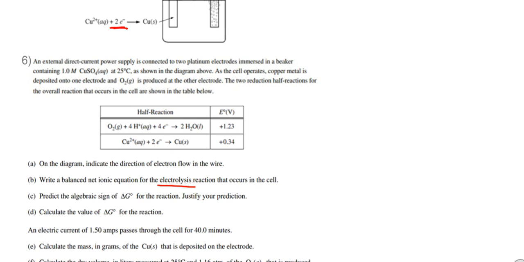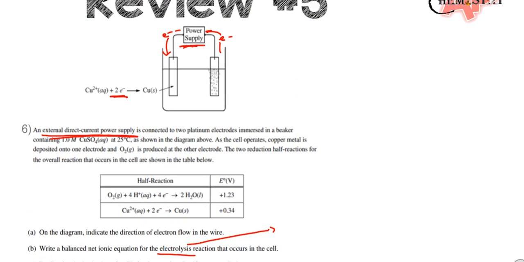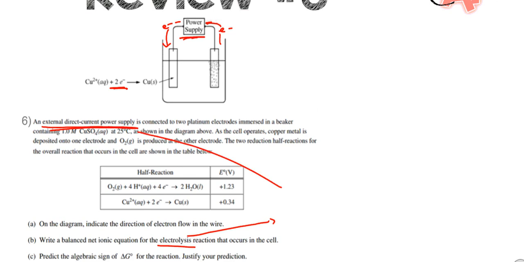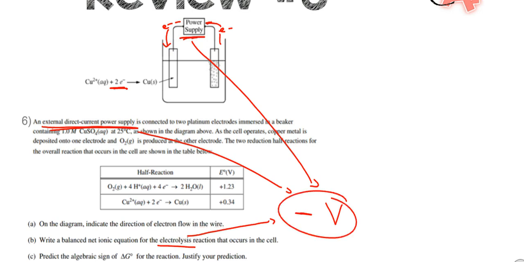You know what, though? Let's say you didn't know. Let's pretend they didn't give this to you. Okay? I want to go back to this for a second. They say electrolysis, or they say external power supply, and the very fact that it has a power supply right there, all of these things. What do I know about my voltage? What does it have to be? Like overall, my voltage would be negative. Because what does a positive voltage mean? That it naturally is giving me energy, right? A battery, you plug it in, it's giving me energy. If it's being powered by a battery or electrolysis, it's the opposite. So this would be a negative voltage.